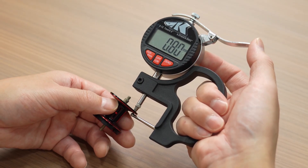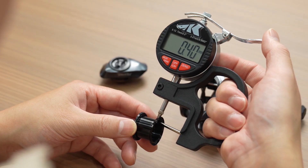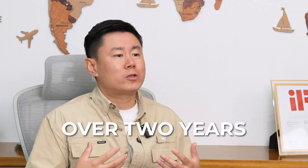Most spools today have walls around 0.8 mm. On our Castor Elite, we pushed it down to 0.4 mm, and that was already insanely hard. This time, we had to go thinner than ever before. We went through thousands of tweaks and failed hundreds — maybe thousands — of times. Every tiny machine vibration would snap the spool during processing. The heat would discolor the titanium, and we had to swap CNC cutting tools constantly. It took over two years just to develop the spool, from the first idea to the first working sample to finally producing a limited batch. It's a long journey.